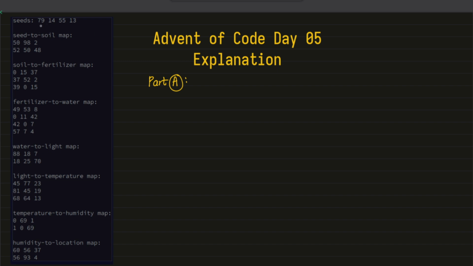We are given this sequence. Let's say this value is x, these are the seed values, they are integers, and then we are given 7 maps. Let me explain what each of them does.